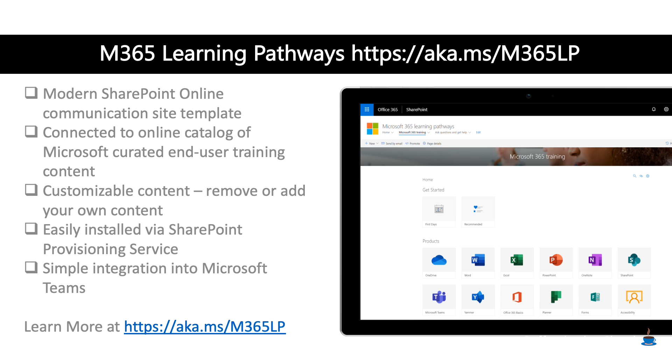You can also build custom playlists. Maybe you want to help people understand how they should order a new computer or file a support ticket — you can build your own custom playlist inside of Learning Pathways that you can pin and share with others. I am very happy to be able to stream this support.office.com content to people all around the world in a format they can customize so that it works for their own company.